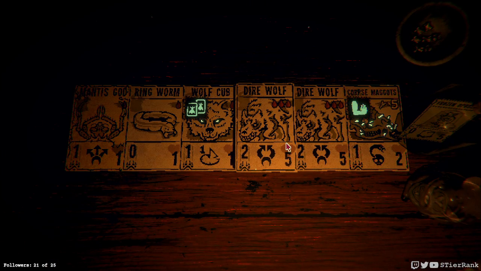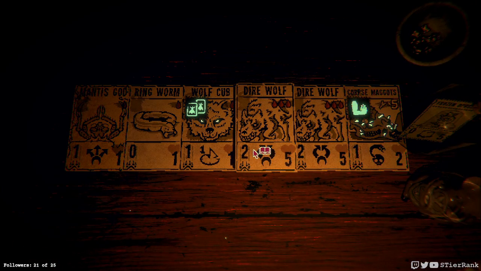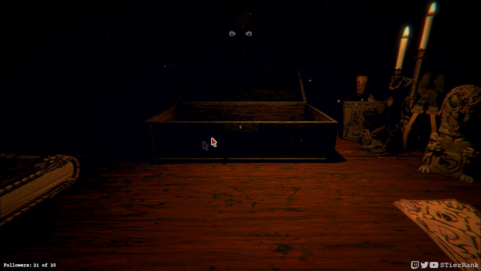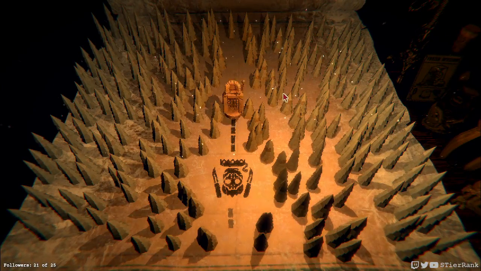Alright, a wolverine. I'm wondering if I'd want to put that ability on the mantis god or not. It would be kind of fascinating to see how strong it could get. Might be better, but let's see. I think I'll take the black goat though to have a better chance at deploying a dire wolf early on.